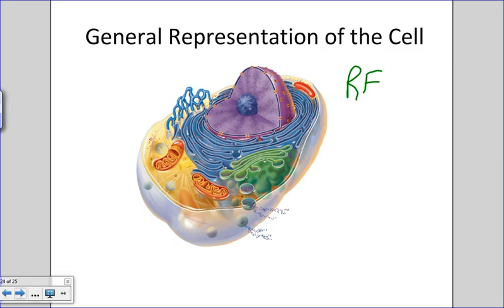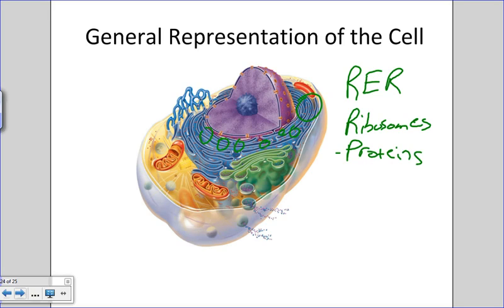All right, so next, let's take a look at the rough endoplasmic reticulum. The reason why we call it rough is because you'll notice that it looks very granular in appearance. If you look at this under an electron microscope, it is going to look very rough in appearance. What these little specks are, those are ribosomes. As I mentioned before, ribosomes are the sites of protein synthesis. So you can guess then what the rough endoplasmic reticulum's main job is. This is where we make proteins.